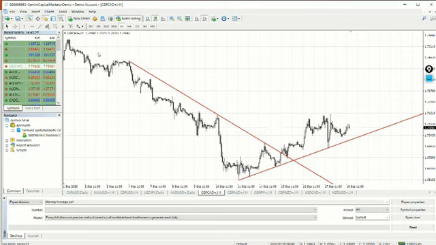In the case of an uptrend, you look for at least two low prices. It can be more, but at least two low prices, or two high prices, and connect them together. The more touches you have on your trend line, the stronger or more valuable that trend line is. So in this case, the market pulled back here, so after these two, you can draw your trend line. You wait to see what happens there.